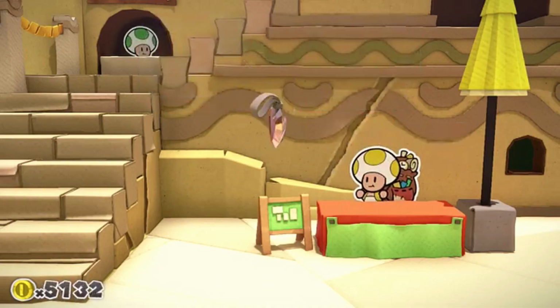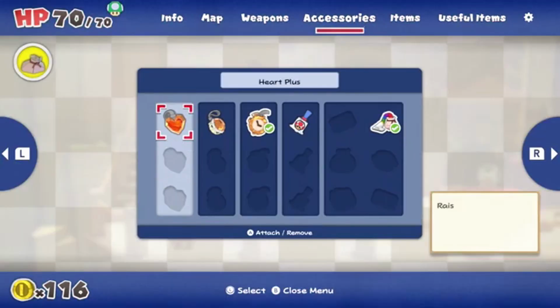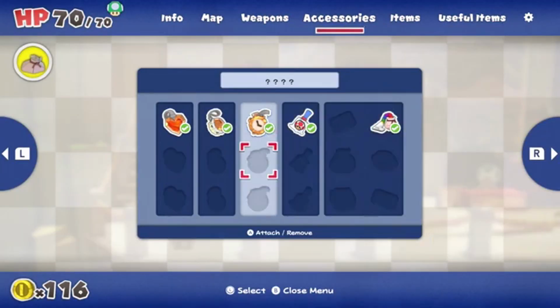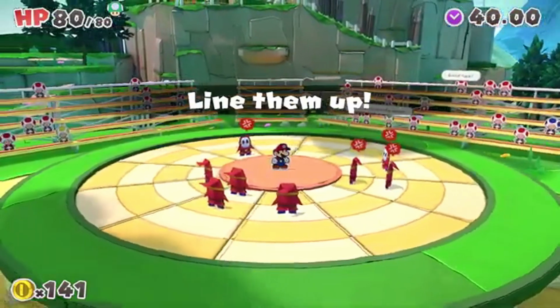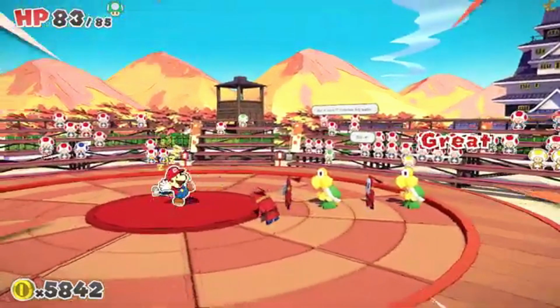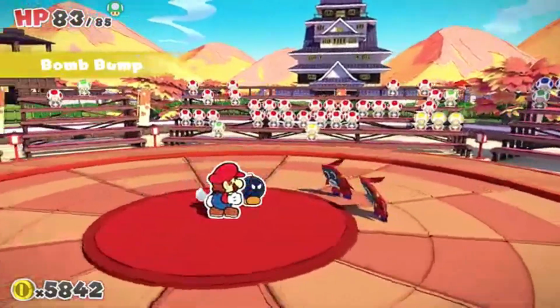You see, badges are now called accessories, and instead of using BP to equip, you can simply equip a limited number from each of these sections that are boxed off here. And most of these badges, while I appreciate their inclusion, do very little for making battles feel more involved, and instead aid your quest for collectibles in the overworld. And partners, while they are here in the game, are pretty much completely useless in battle. I mean, come on Bobby, just do something.